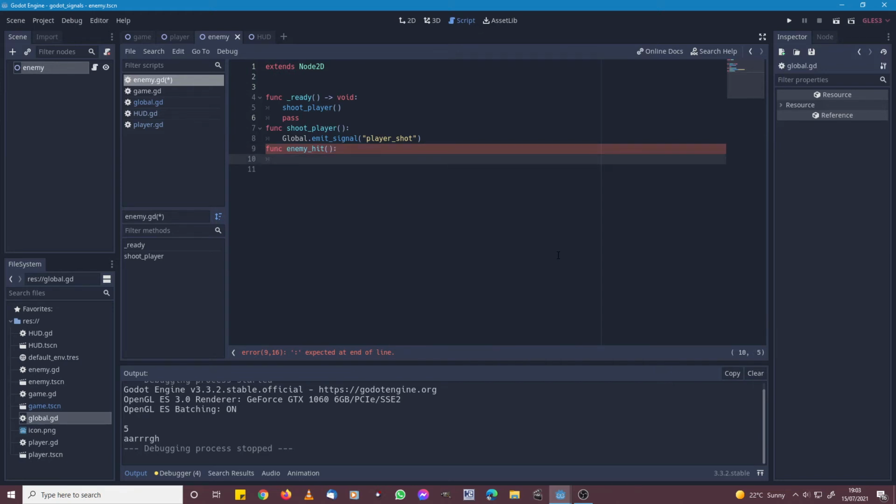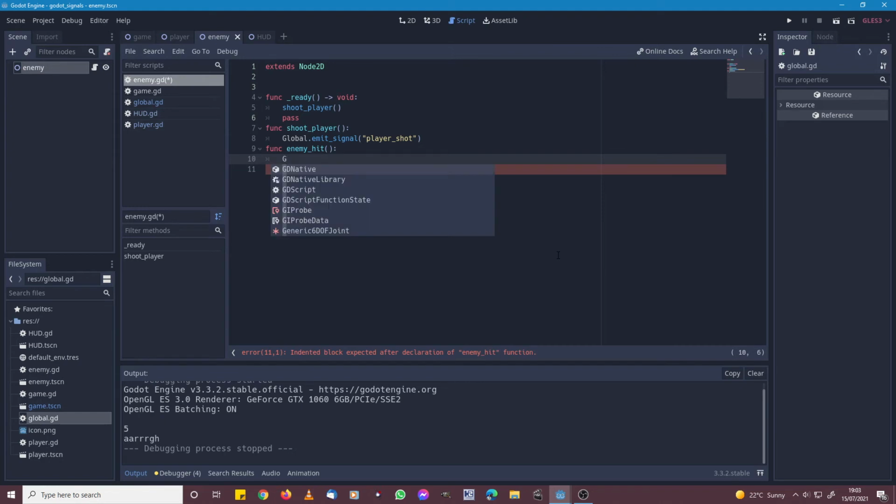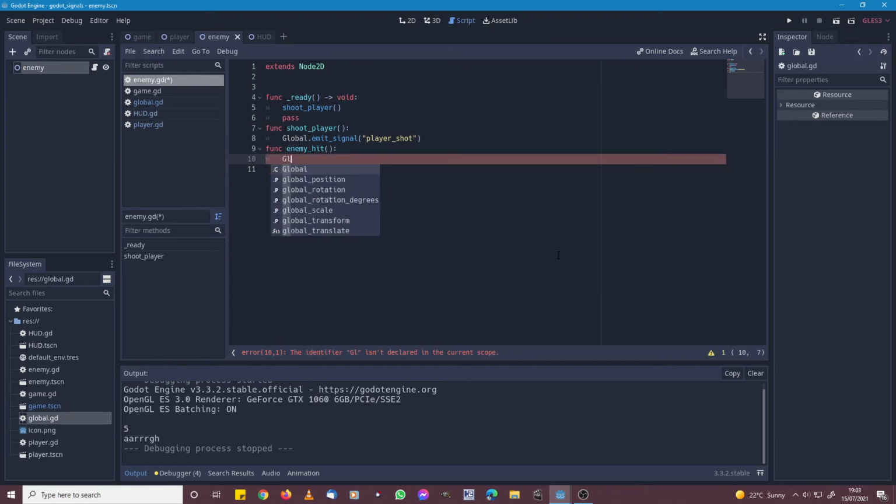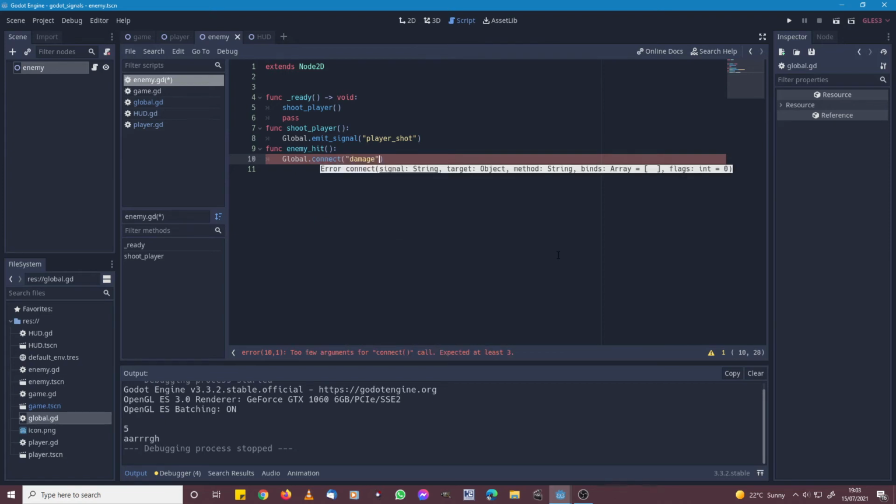Obviously this time we're going to connect to the global function. I lost my way. Connect and damage comes up at the top. Now there's two ways you could do this.